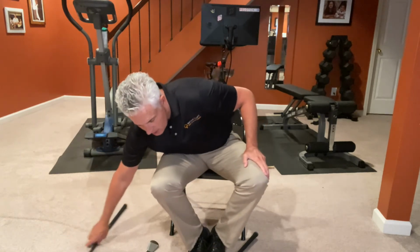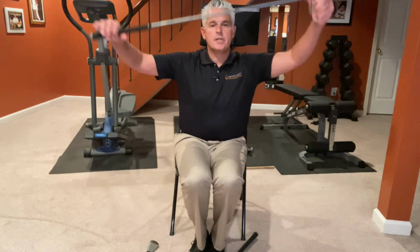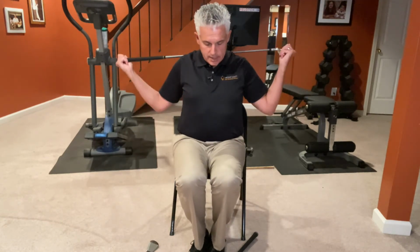So you still got the 90-degree angle on the floor and your feet are right against that 90-degree angle. We need to take a third club. You're going to have your feet together, knees together. This third club is going to go right behind your neck. You're going to lightly hold the club. You're not going to force your head and neck forward.